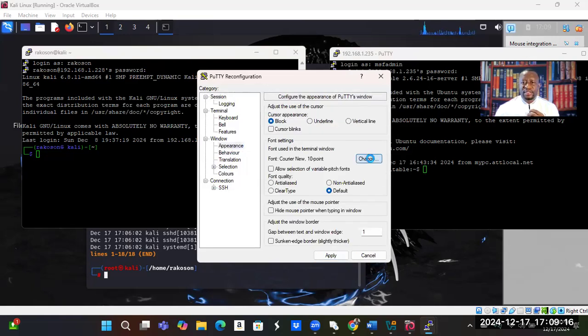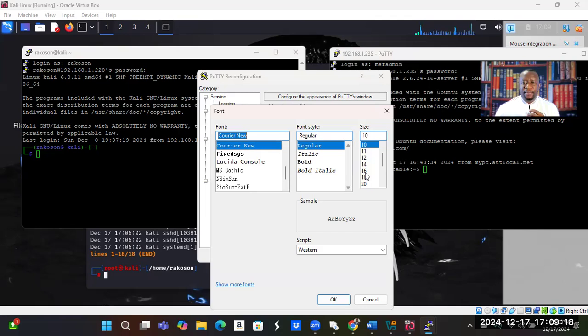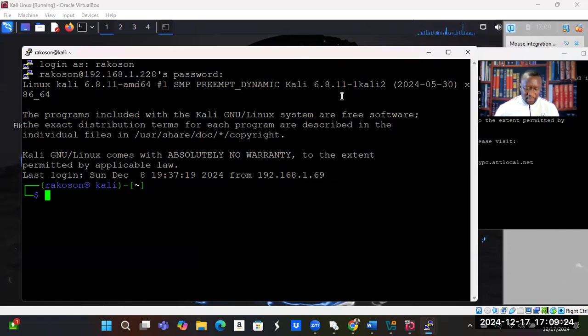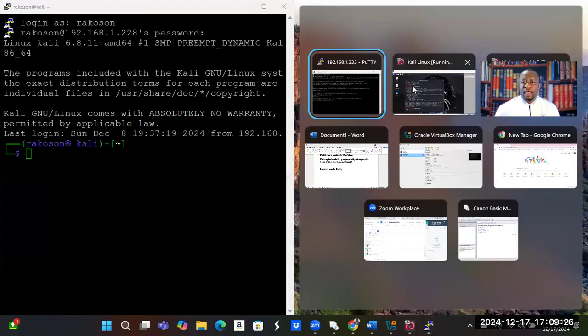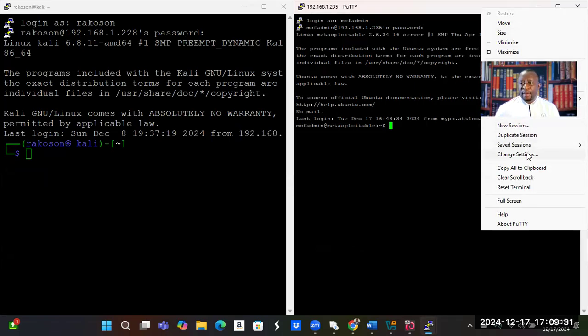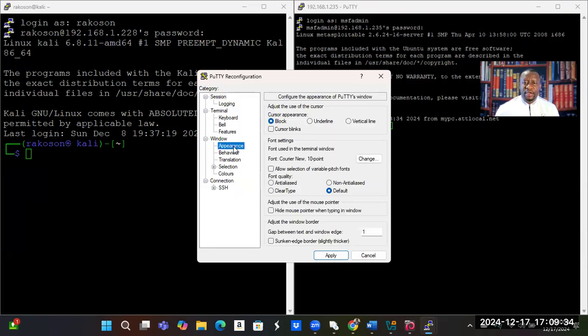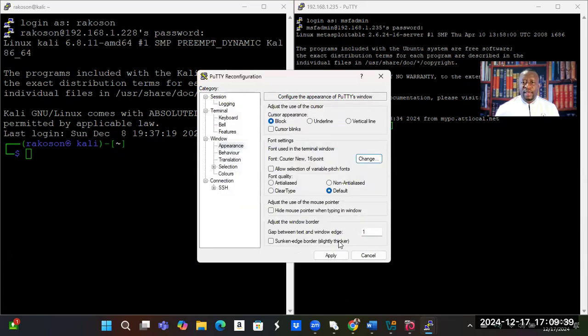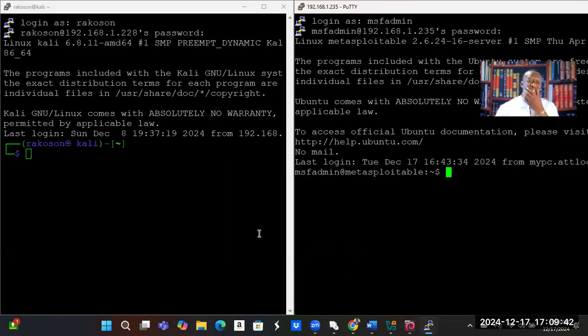So what I'm going to be doing here is I am going to increase the settings so that you are able to see anything that I'm doing on this machine. I think that 16 is good enough. So I'm going to flush this to the left. And this one, let me make it 16 as well so that everybody is able to see it very well without straining your eyes. So that is also done. We have two machines in front of us. To my left is your Kali Linux attack machine, and to the right is the Metasploitable.